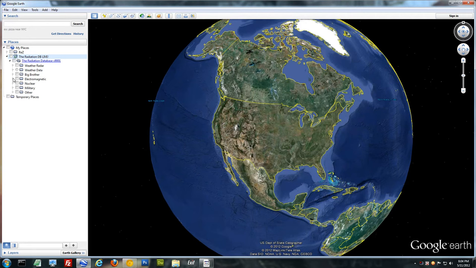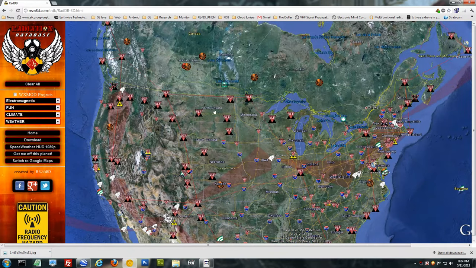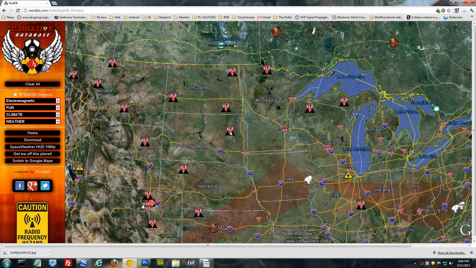If you come over here to electromagnetic, all of these files, the X files, HARP, ionospheric heaters, low frequency transmitters, observatories, telescope arrays, satellites, Antarctic polar stations, the Very Long Baseline Array, LOFAR, the Expanded VLA, the GMRT array, all will be loaded with the click of one button. And as you can see here, like in the VLF category, these are Stanford.